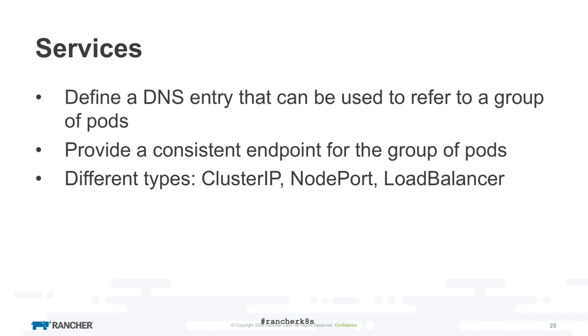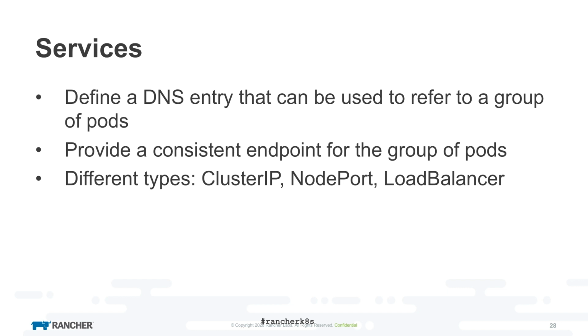Services are a logical object. They're not even a real thing. Most of this stuff happens inside of IP tables configuration. So a service is a stable DNS endpoint and an IP address. It will always be there. And it's responsible for mapping your traffic to a group of pods. That's pretty much it. Services have 3 types. Each one includes the types that came before it.